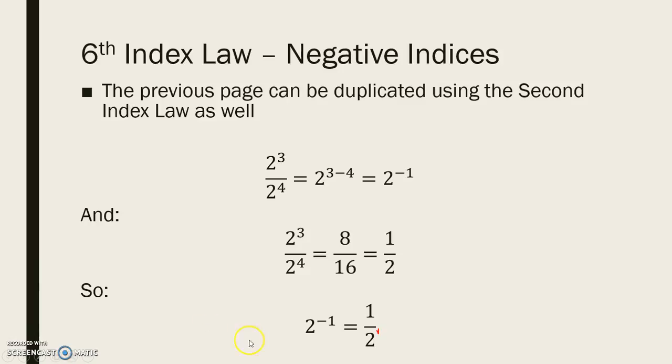The ramification of that is, if that was 2 to the negative 2, this would be 1 over 2 to the positive 2. So the effect of the negative index is to invert the number. So that base goes to the denominator, or if the negative number is at the bottom, like this, 2 to the negative 2, we'd invert that back to the top. It becomes 2 squared, which is 4. So that's what happens with negative powers.